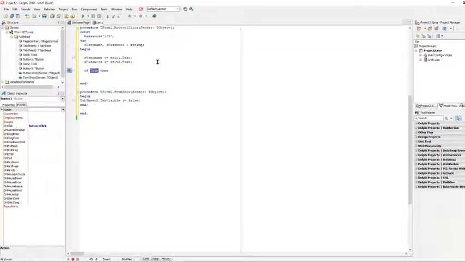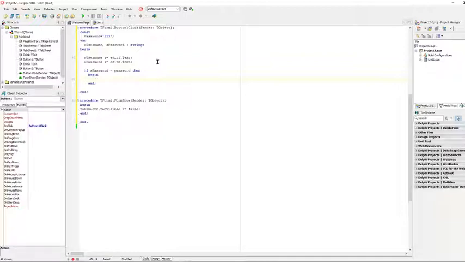Now I'm going to simply use my if-then statement. If s password equals password, and that's now my constant, then we have begin, because I've got more than one statement.